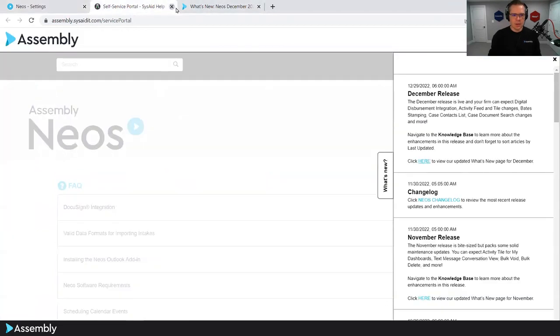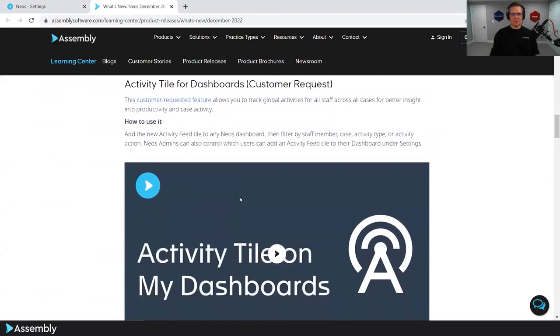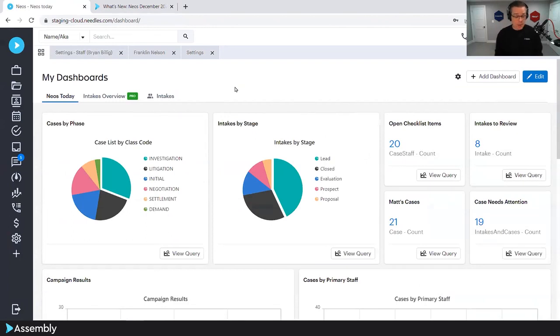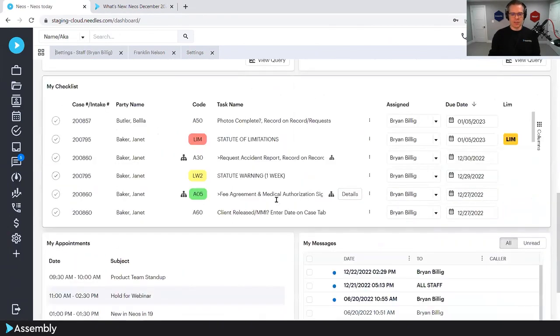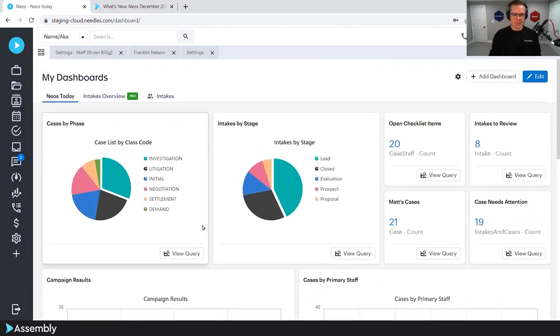Let's see what's next on our list. The activity tile. Okay, so this was a big customer request, and I love all the exciting things that are happening in dashboarding. So we're going to go to our today screen, and you guys have been to many webinars with me where I've built all of this out. I love all of this functionality to be able to see my checklist and my schedule, but all of this data as well. We've added a new type of tile.